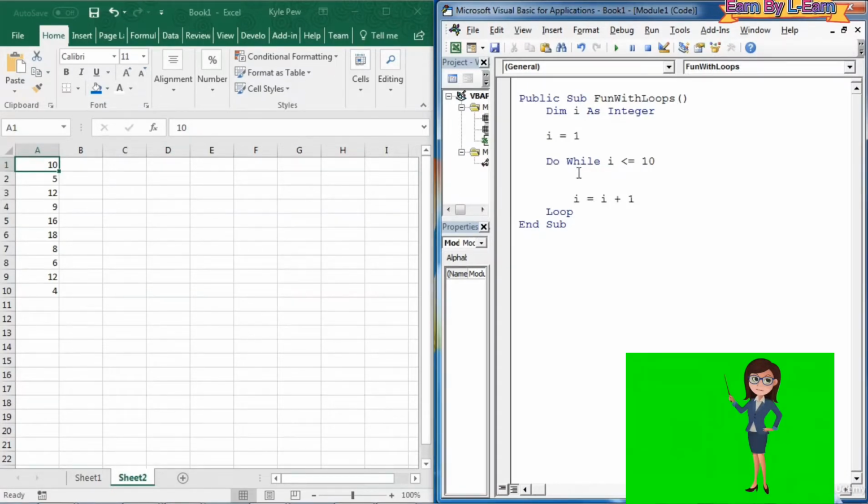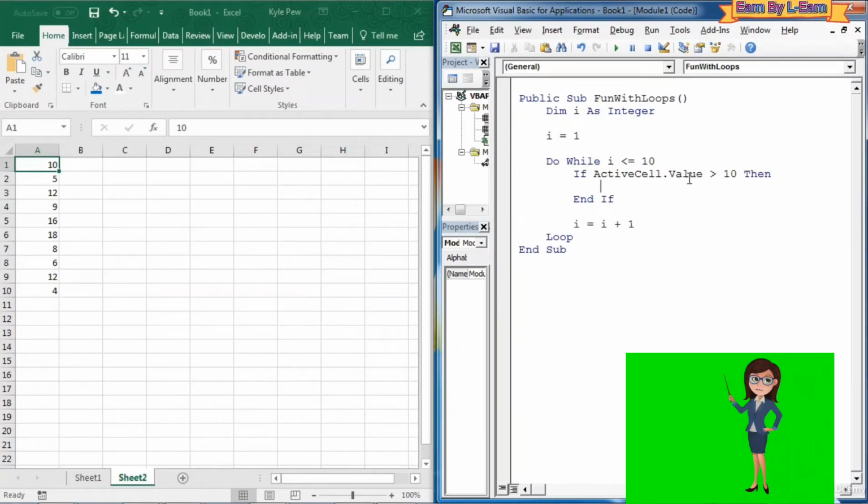So now, really what's going to happen here? Each time it loops, we want to check a cell, the active cell, check to see if its value is greater than 10. If it is, then we'll change its color. If it isn't, then we'll just move to the next cell and continue that process till our loop is all done. So I'm going to bring in a condition here. We'll say if active cell's value dot value is greater than 10, then, and I'll end my if. So now we got the conditional to create a little bit of flow within our procedure.